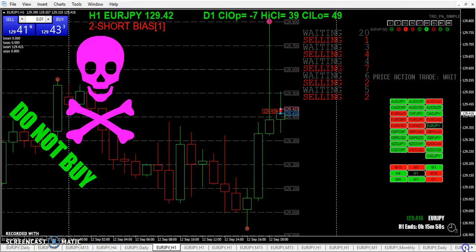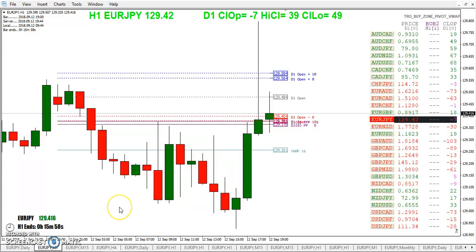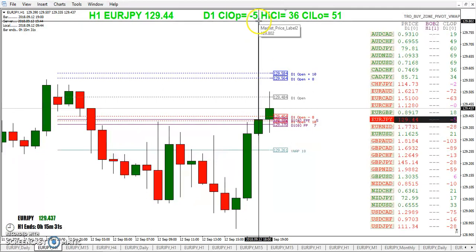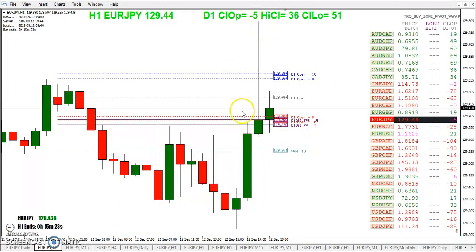And let me go back here into the buy zone. So you can see price never reached it here. Price hit the buy zone here, 8 to 10 pips away from the daily open. You enter the trade short, and there's profit to be made. Now here, you enter the trade long, and if you were quick enough, there was profit to be made. In this case, you could have made about 20 pips right there.